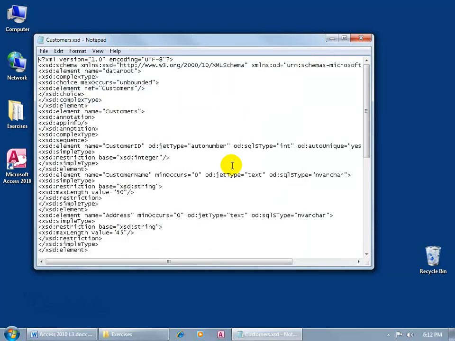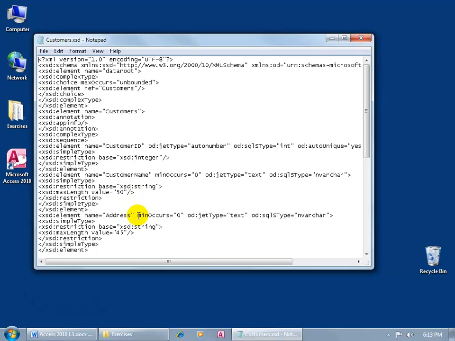Some of the coding I'm not familiar with, but some of it is pretty self-explanatory in that you're looking at the element name, customer ID. That's where it's going to take from the XML file that tag customer ID data and put it in the customer ID field here. And it's got the data type auto number. And then we go down to the customer name fields. Whatever's tagged with the customer name has the data type text. And the max amount of characters that you can go ahead and type into that field is 50 characters.